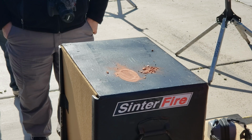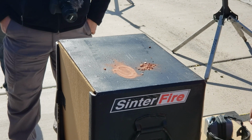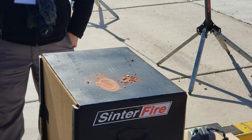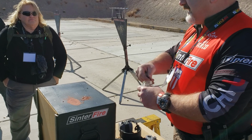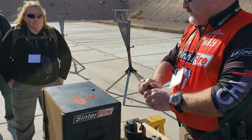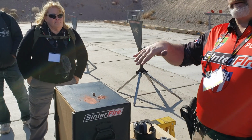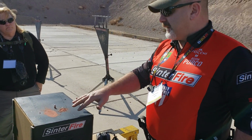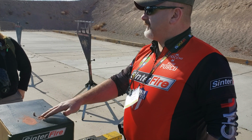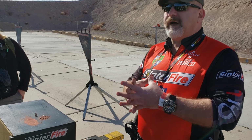Now you're saying to yourself, well, that can't be right, because how could you shoot something like that? It's soft, you can break it up by throwing it on the ground. Well, our next step in our production process is to heat treat that projectile. So the next thing we do, once these bullets come out of a press, they go right into a furnace. The furnace heat treats them. That 90% copper, 10% tin mixture that we make the projectiles out of, the tin melts and bonds everything together.